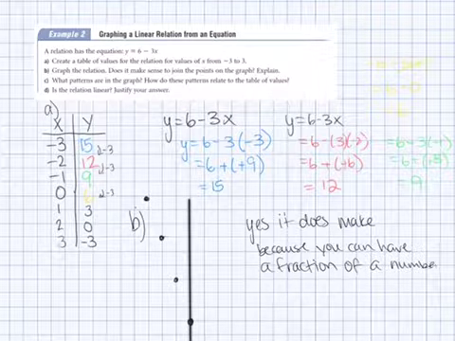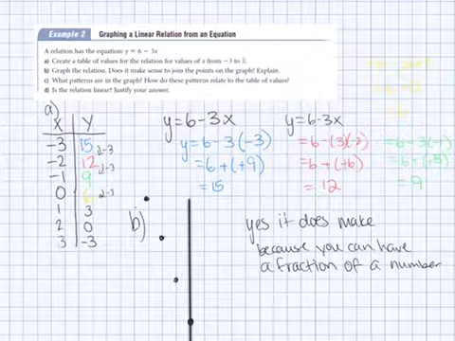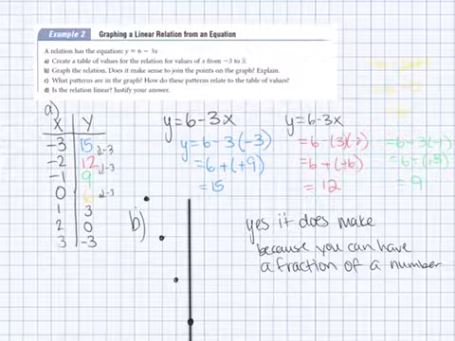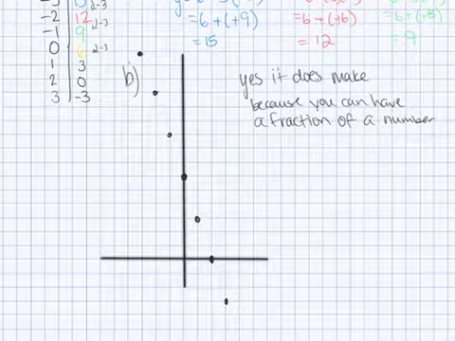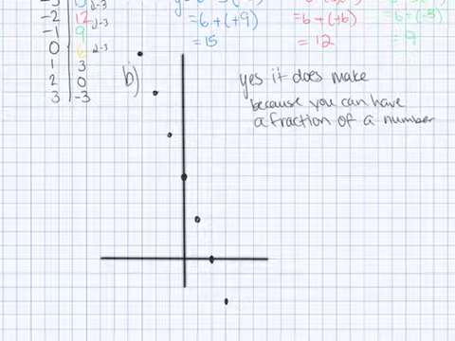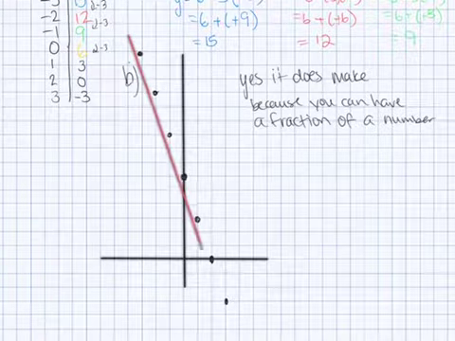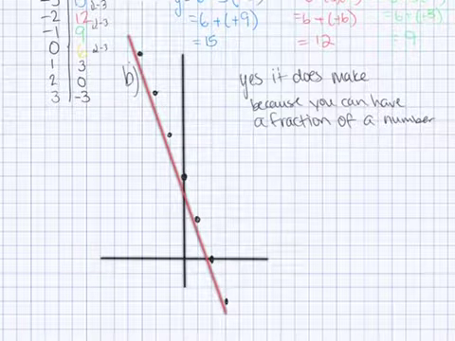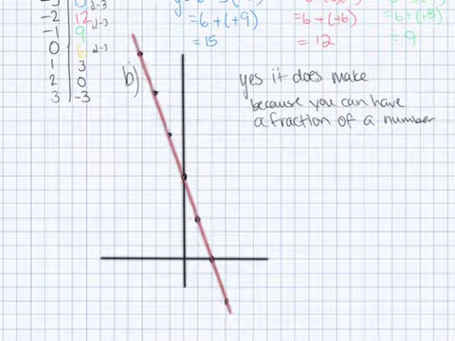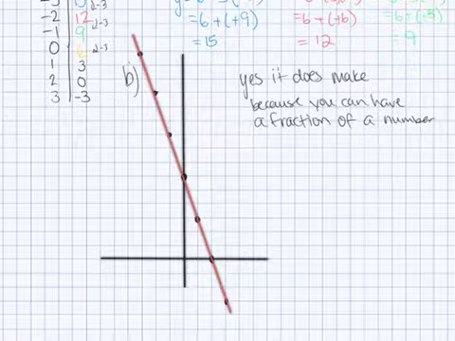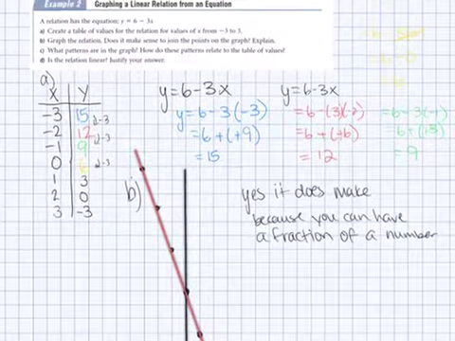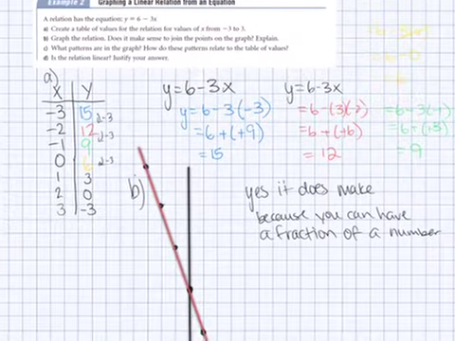So I'm just going to add a line to this. Oops, I didn't want to do that. I'll make it a red line. Oh, I just missed it a little bit, but that's okay because of the power of technology. I can just pick it up and move it. And you can see that there, in fact, I do have a straight line. So we've answered B as we've explained it.